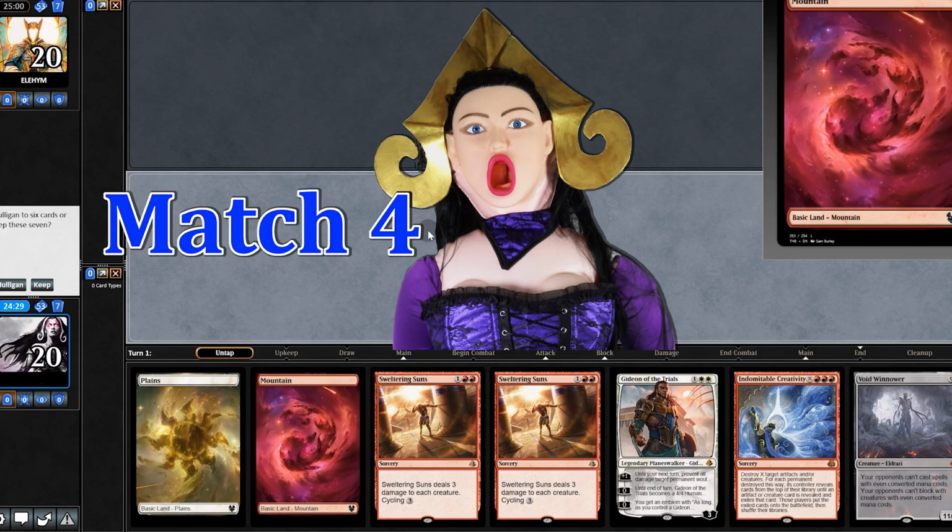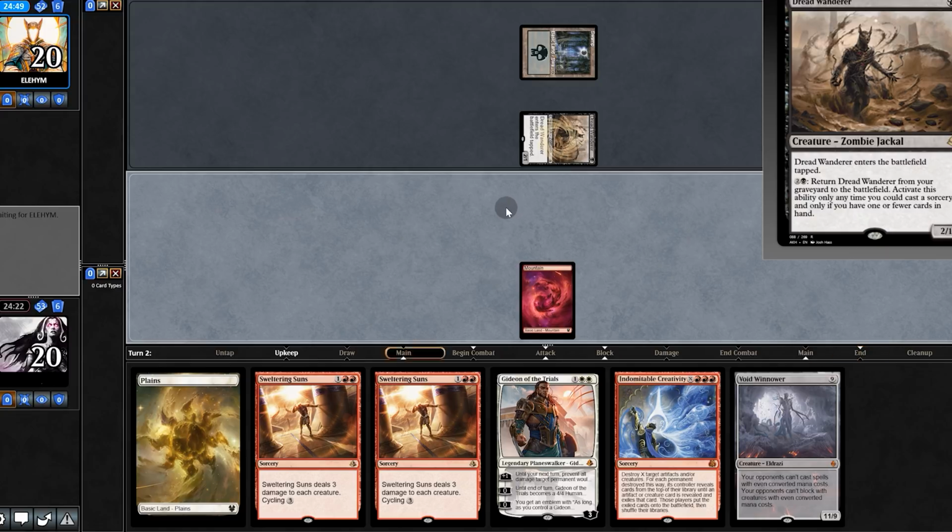Opening hand, a whole lot of nothing. We'll keep. Oh, opponent plays Dread Wanderer. And come on, lands. Yeah, good enough.